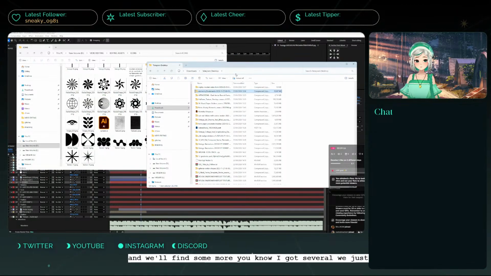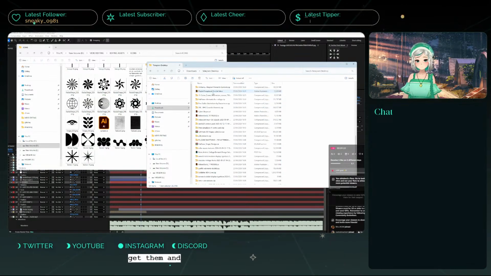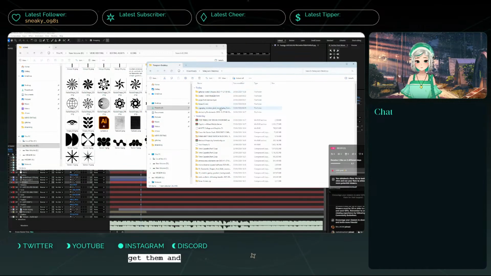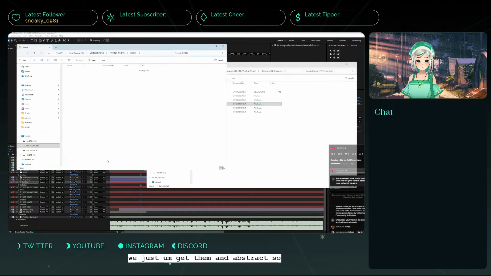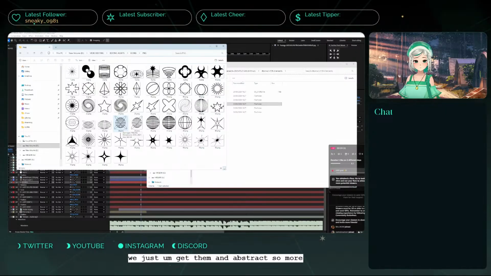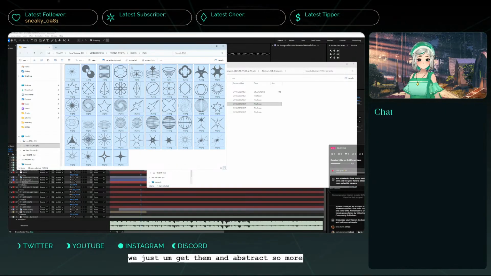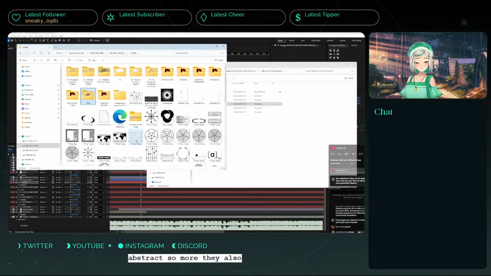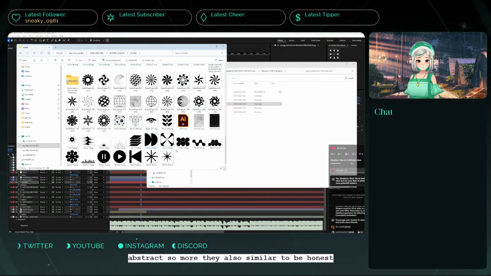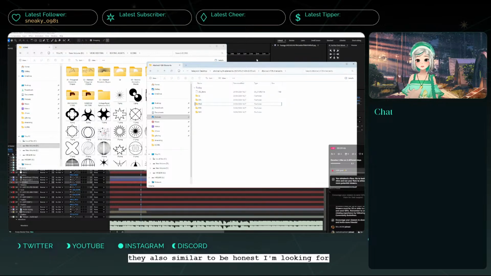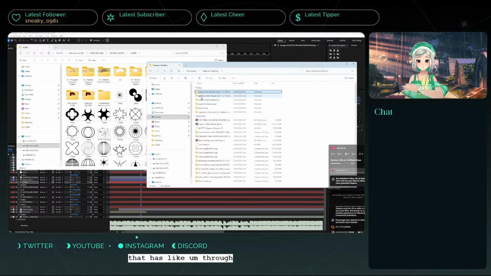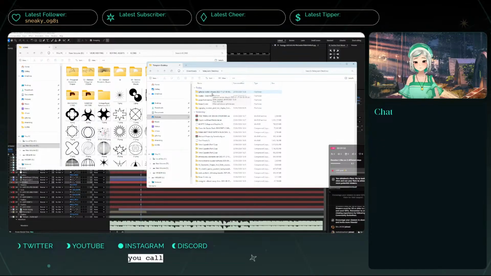We just get them and extract some more. They're all so similar, to be honest. I'm looking for something that has like a 3D-ish, what do you call it, wireframe.